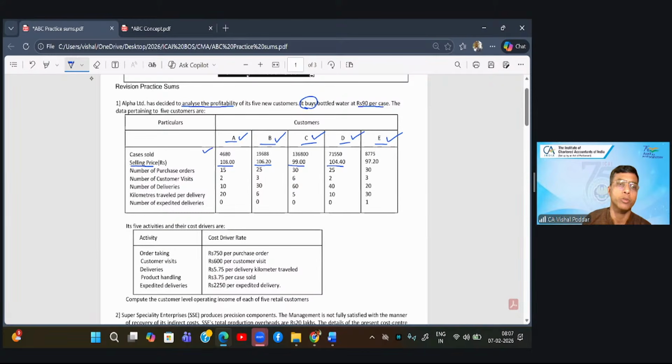They have given you cases sold. And from here, what they have given you is your basis, so that you can multiply the basis by this ORR to find out the overhead cost of each activity. So what they are asking you to calculate is operating income. See, operating income in simple words means net profit. So accounts says net profit, FM and costing says operating income. Both mean one and the same. So in this question, you have to simply multiply.